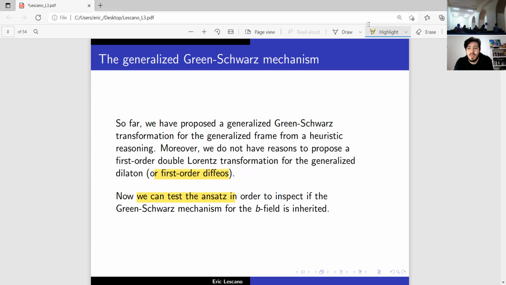Well, the geometric intuition, or the way to construct this kind of transformation from first principles, the only way I know is the generalized Green-Schwarz transformation that we are going to see in a few minutes. We are going to obtain this kind of transformation by performing a kind of identification between some degrees of freedom at the DFT level, and this transformation is going to appear in that way. But for now, I am just introducing this in a heuristic way. Okay, thanks. You're welcome.